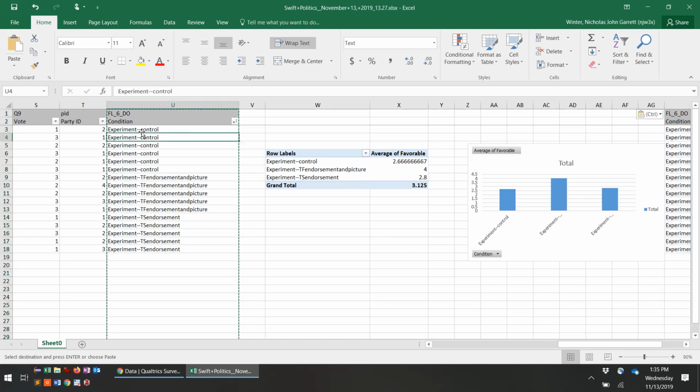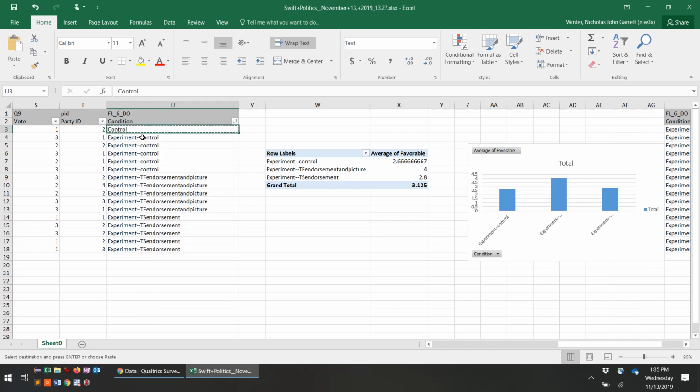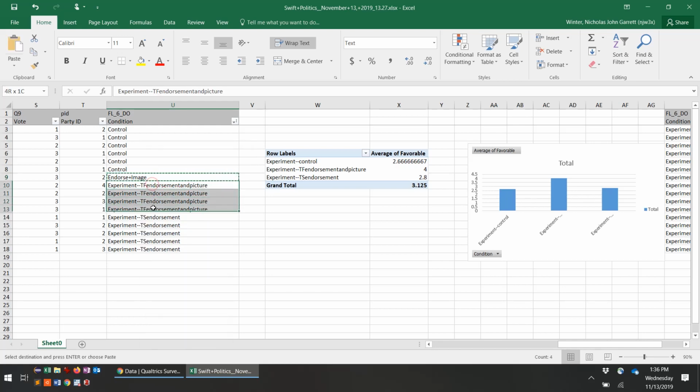Now I'm going to actually just edit. So for all these control condition ones, I'm just going to change this to say control. I'll copy and paste. Here I'm going to say endorse plus image. So this is basically just going to change how these are labeled.